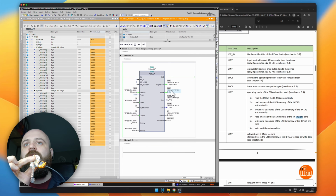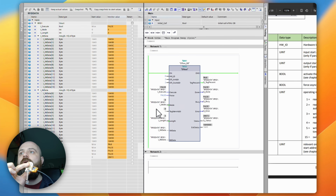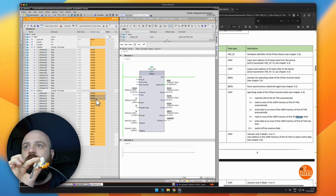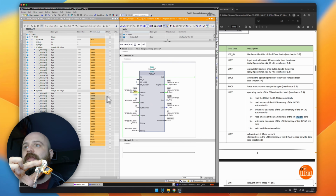Perfect. So we got done going true. That means it happened successfully. Now if I switch it to mode 4, which is to read, at the moment in my read data buffer, these 3 here are all zeros, right? As soon as I read this data, I should get ABC appearing here because it will be reading it from the RFID. So we click it, and there we go. We got ABC being read.